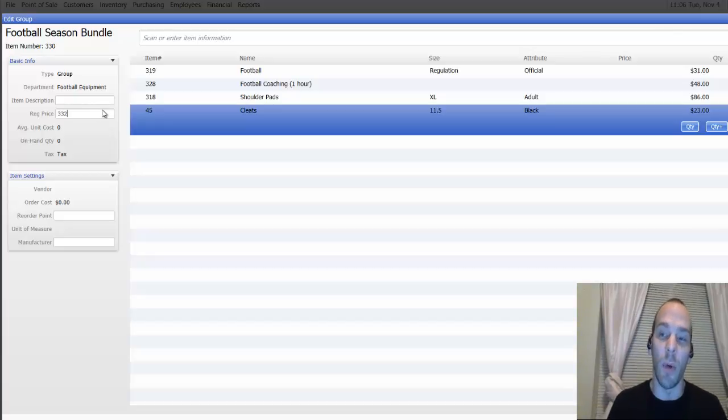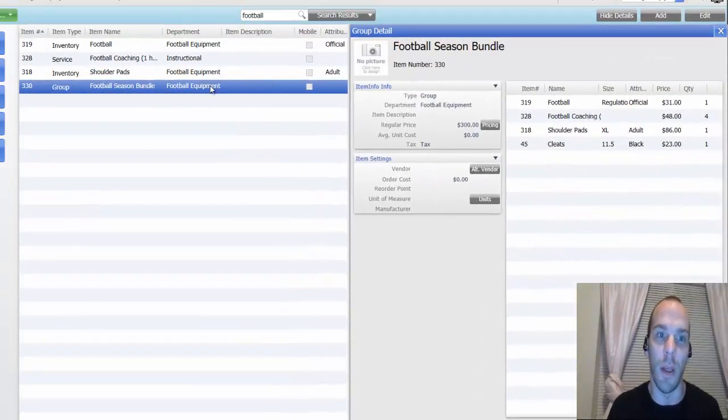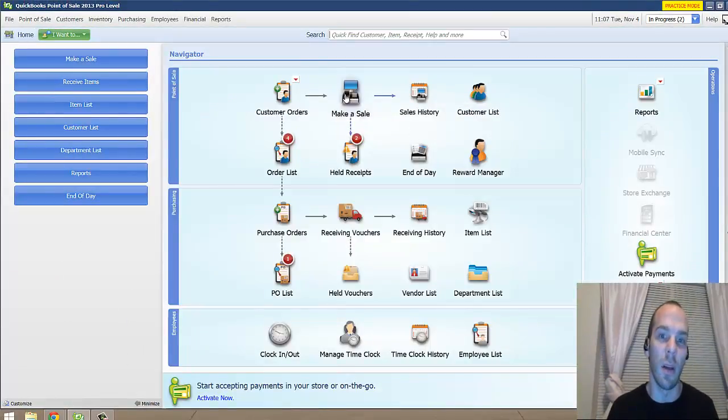So a person could walk around your store and put all these things together themselves, but you have a special bundle package, so you're probably going to sweeten the deal for them. Let's sell it to them for $300 because they're buying more product. They're buying four things instead of maybe just one or two. So you're going to sweeten the deal, and you're going to make that regular price $300. So I'm going to save that. Now I've got a group, and the cost is $300, and it actually is going to populate and sell these four things. So what happens at the checkout when we head to make a sale?